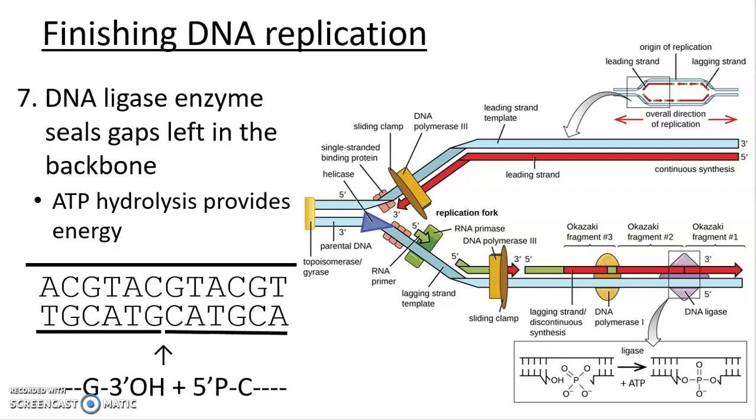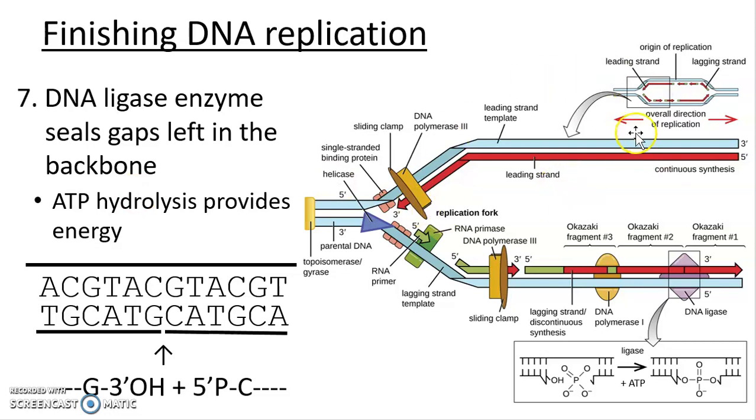And another enzyme is going to come along here, and this enzyme is known as DNA ligase. And that enzyme is going to make that phosphodiester bond between your 3' hydroxyl and your 5' phosphate. Polymerases cannot make this bond. This is a totally different enzyme with a totally different activity, because all it's doing is making this phosphodiester bond right there. And to do this, it's going to use ATP hydrolysis. So this is our RNA base right there being burned to provide the energy for the DNA ligase to actually make that phosphodiester bond. And now you've completed the process.